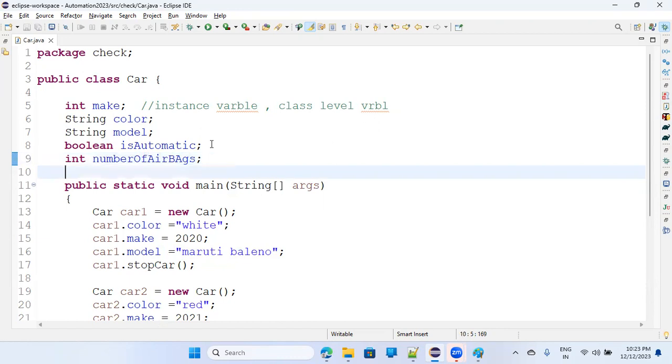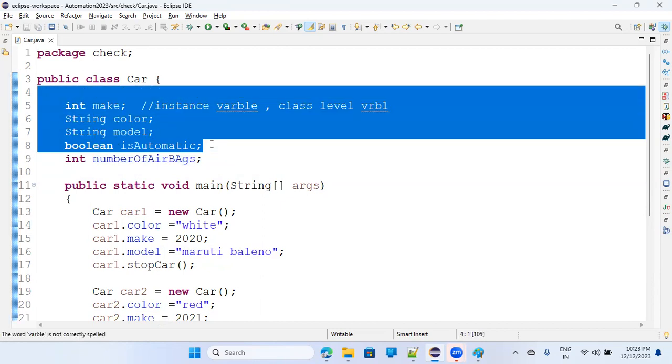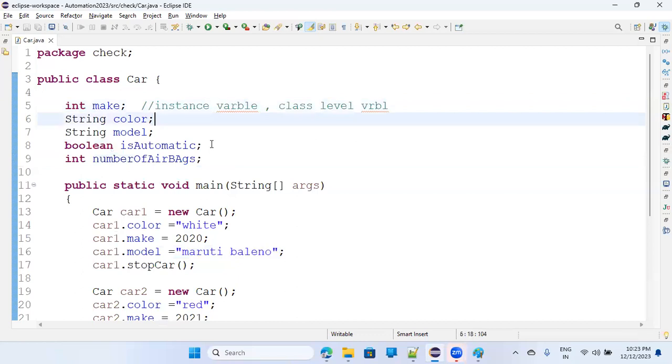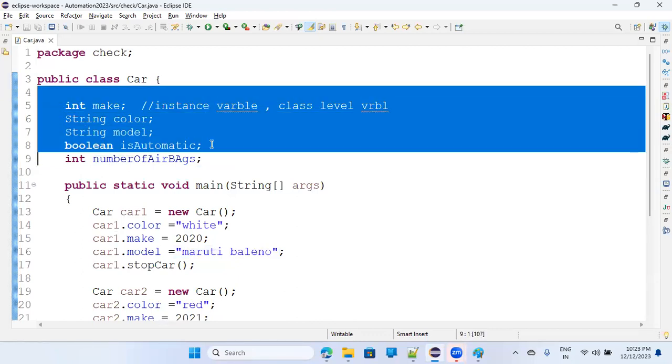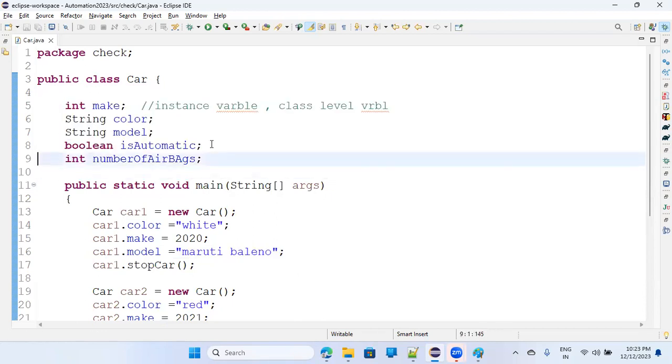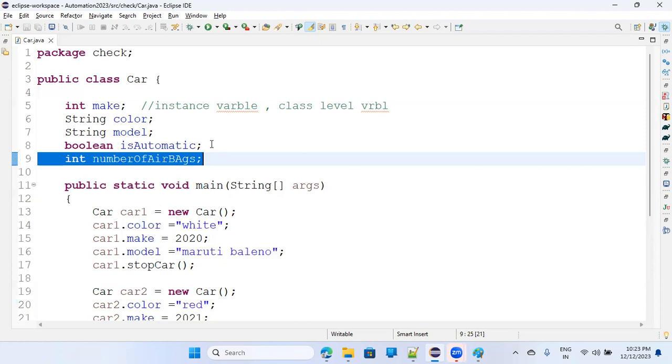Now let's assume a car is manufactured in a factory and they are maintaining their software. These four things are fine; they know them when they are making it. But the number of airbags is based on different models.